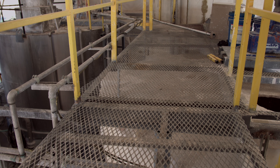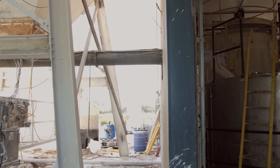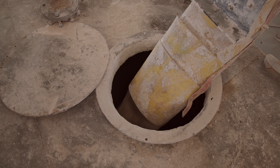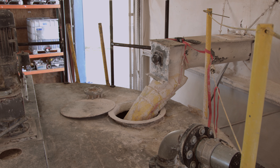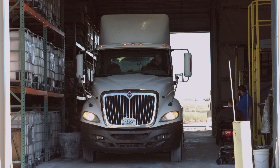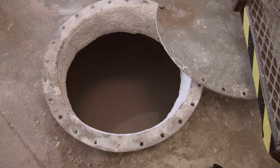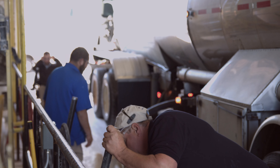Our process starts with receiving magnesium oxide that's derived from highly calcined magnesium carbonate. It's then added to our reactor, which is filled with a predetermined amount of water, and goes through a slaking process in which it heats up to 220 degrees. It boils violently and mixes overnight, at which time we transfer it to various storage tanks.